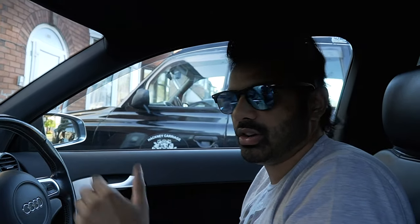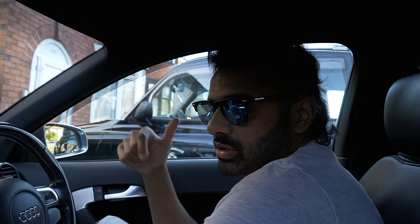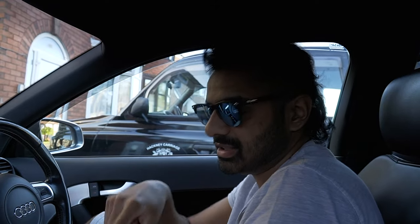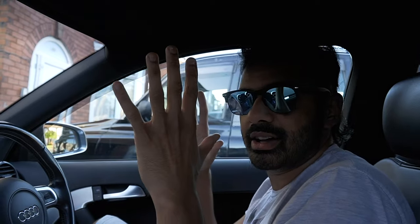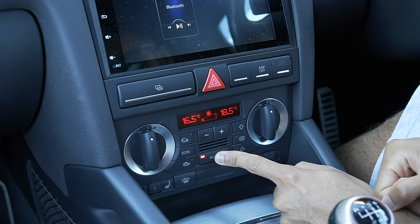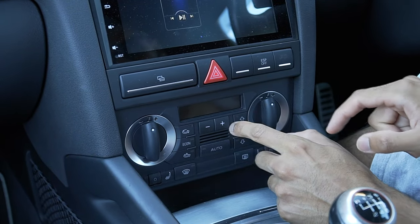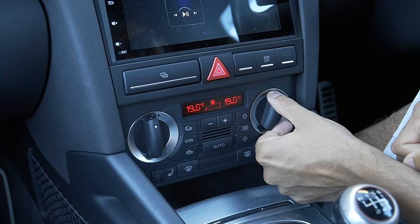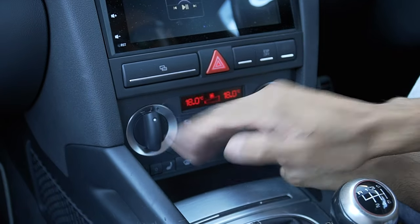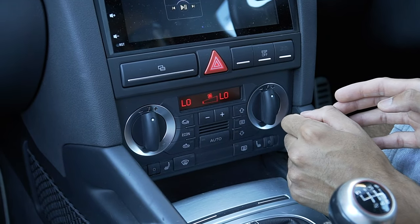If you've got this car and you're watching this video, you're probably thinking 'oh shit, mine does that too.' I didn't know this either until I jumped in an Audi with a friend and he did the same thing — from that day I knew. See, that's at 16, that's at 18. Hold it down — see how it just changed that? Now as soon as I move that, it will change.